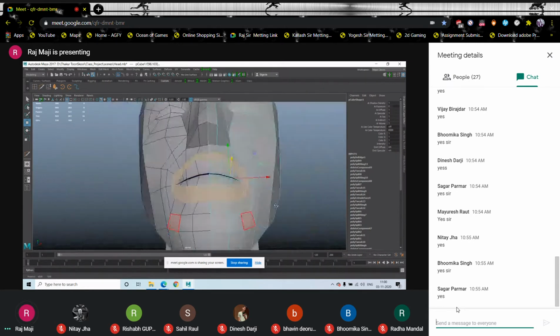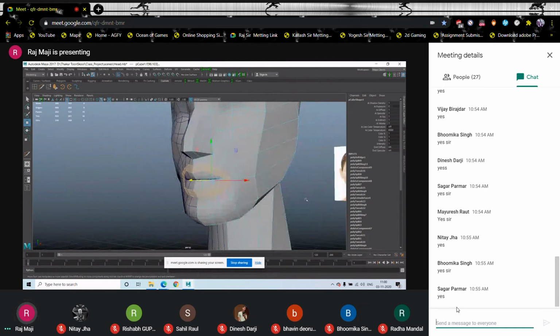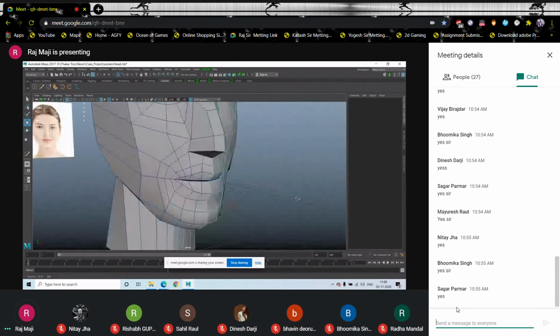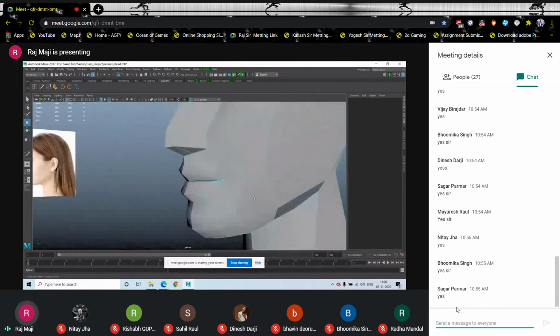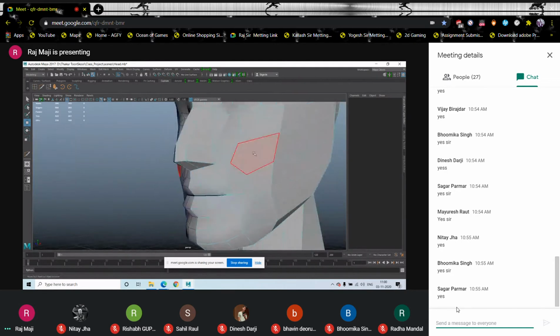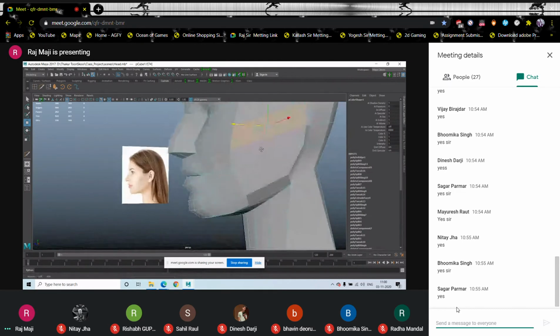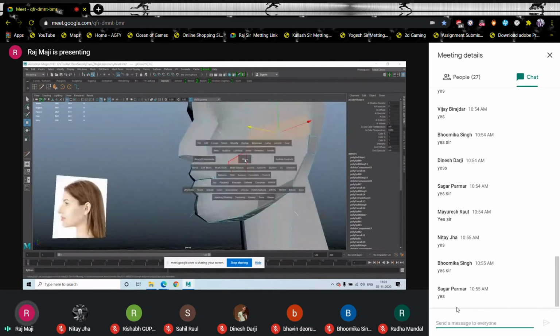Very, very important. What process you are going through doesn't matter, but the topology you should get: pentagon, triangle. So don't worry, I'll get back to that area.